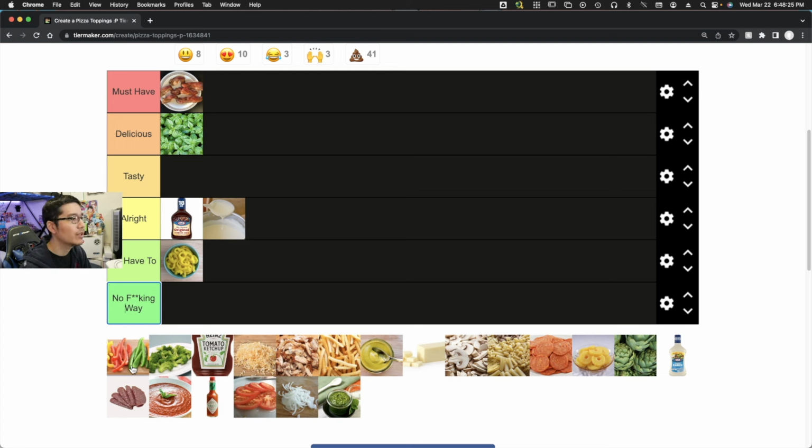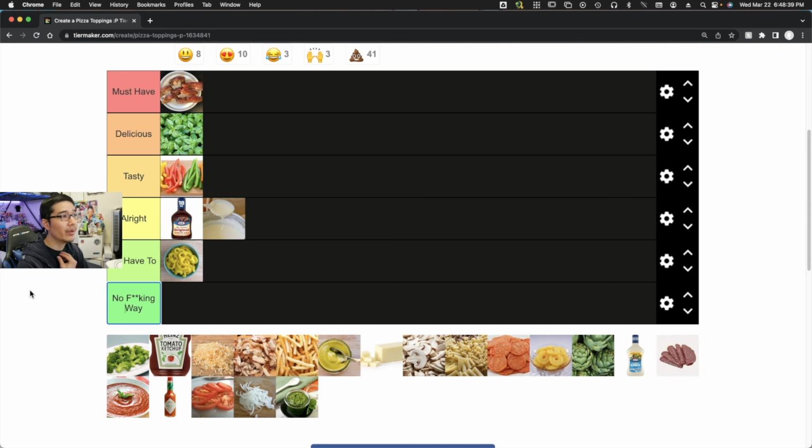Okay, so this is a more common topping for sure, and it's pretty obvious. These are bell peppers, right? Whether it's yellow, red, green, orange. I think overall, these are pretty tasty. Probably the best veggie for me to have on the pizza. As far as I go with veggie-based pizza toppings, it's bell pepper. It really complements it. That bell pepper flavor really does complement the pizza itself, along with the tomato sauce, the pizza sauce, the cheese, the meats and stuff like that. By itself, it's definitely all right, but with other toppings to help lift each other up, I think it definitely is tasty at the end of the day.